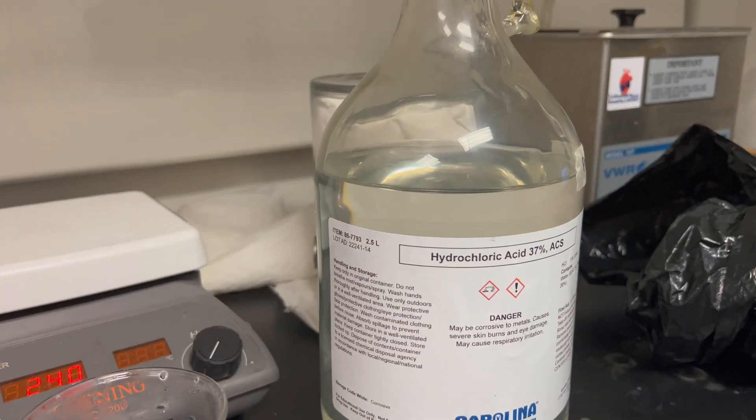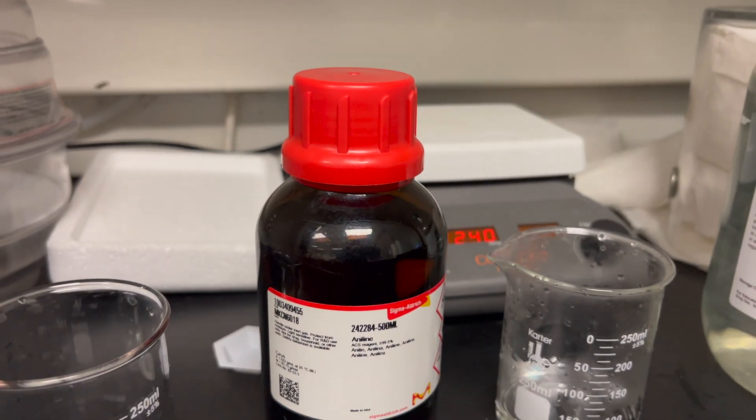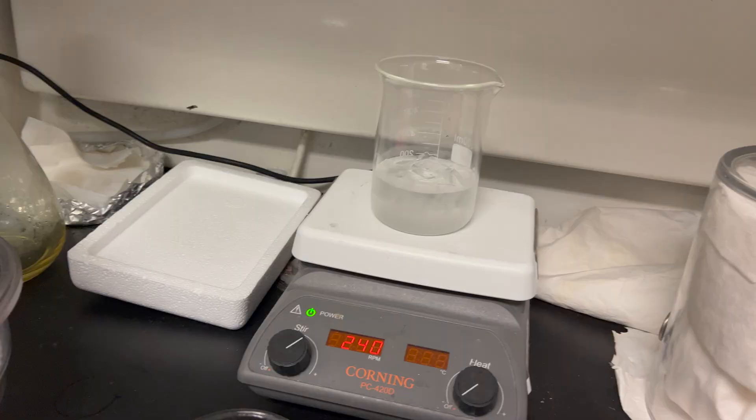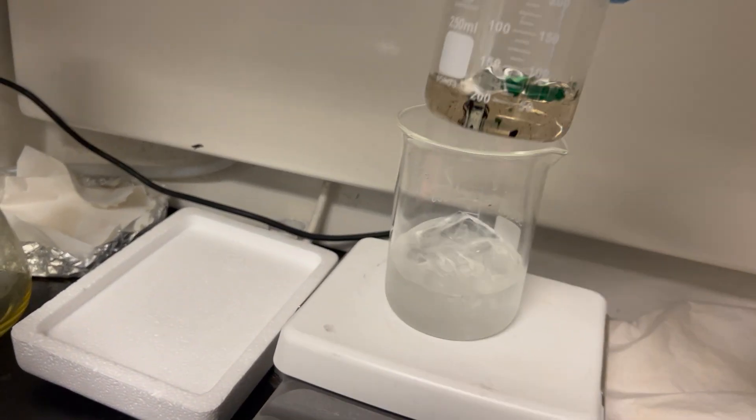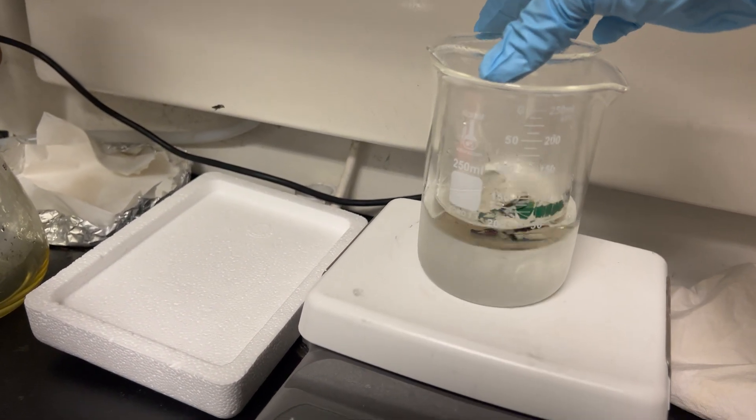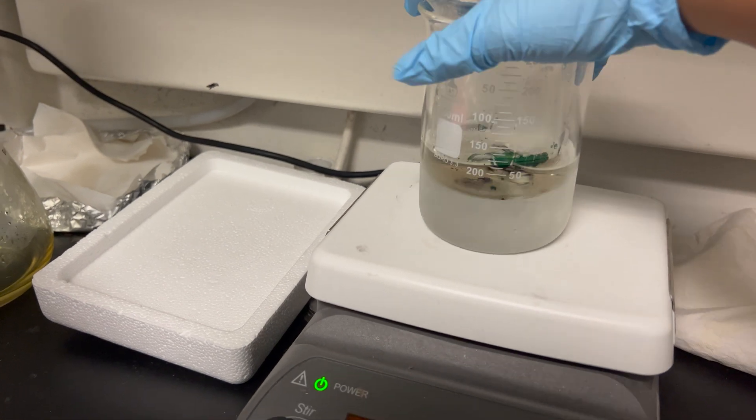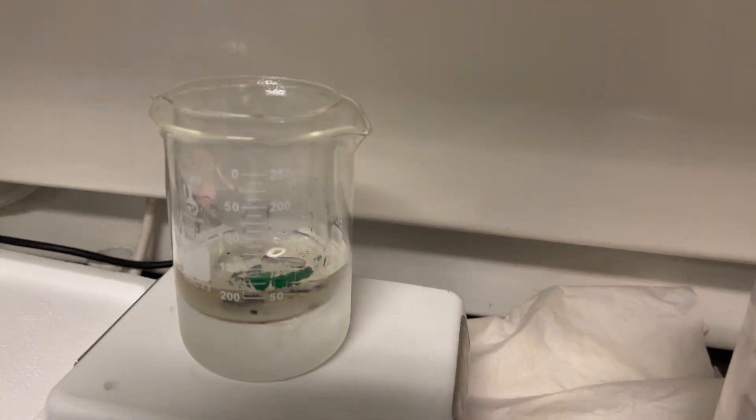In the next step, we are going to need 50 milliliters of hydrochloric acid and 4 milliliters of aniline in an ice bath. This solution is going to be constantly stirred at 250 rpm for about an hour.